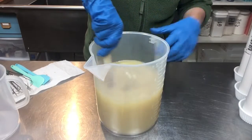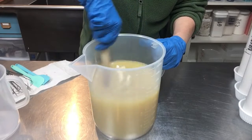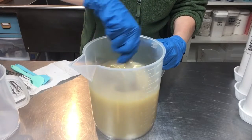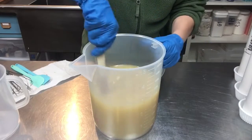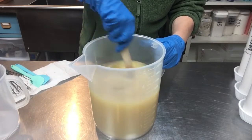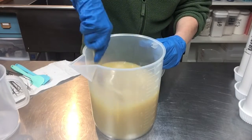Now I'm not going to get to trace hand stirring, but you can get to emulsion pretty easily like this. I've had a few people ask me about hand stirring and how does it work, and this isn't what I'm doing to get to trace. This is just getting everything blended really well. And it looks like I've got it going here.